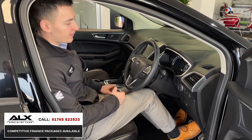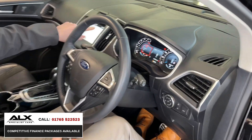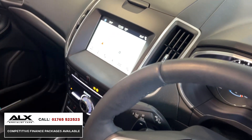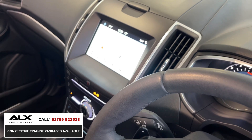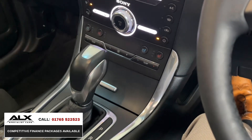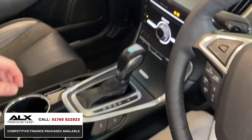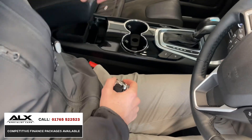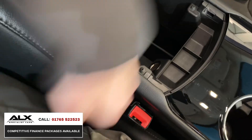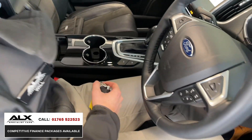It's push-button start, less than 55,000 miles. There's a nice big screen with the regular Ford navigation system, and the added bonus is Apple CarPlay, which I always love. This one also has the Sony sound system, so you've got a great speaker setup. There's carbon fiber trim as well, so it's a really nice place to be. And there's a lot of storage — just take a look under here, there's an enormous amount of space.